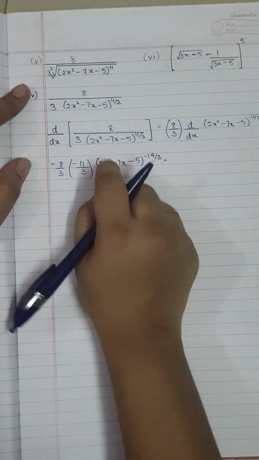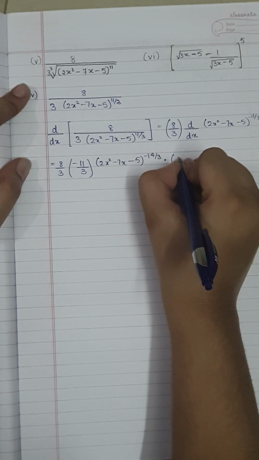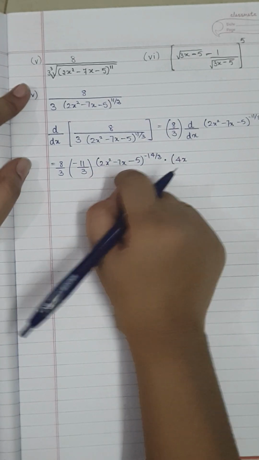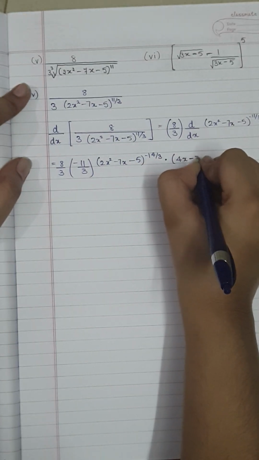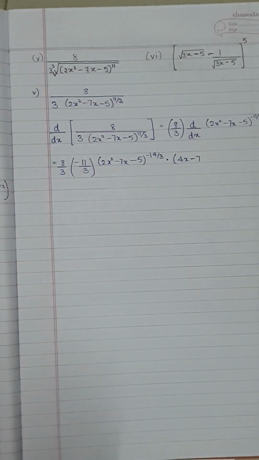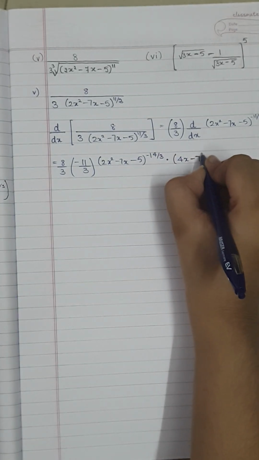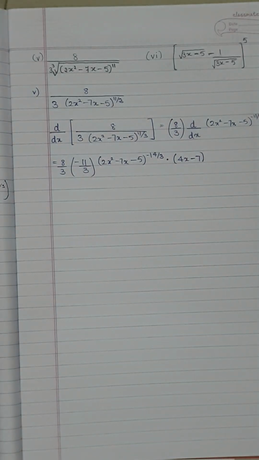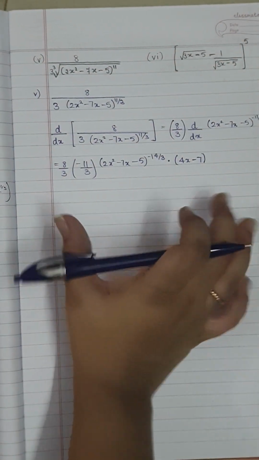because of chain rule, what you will do is the differentiation of just the bracket. So differentiation of 2x square will be 4x, because 2 as it is, and x square differentiation is 2x, so 2 into 2x is 4x, and minus 7x just minus 7, because differential of x is 1, and then minus 5's differential is 0, so it's okay if you don't add it. But honestly, if you're just beginning to start with differentiation and you might end up messing up the answer, I suggest that you do mention the 0 here and then avoid writing that in your final answer part.